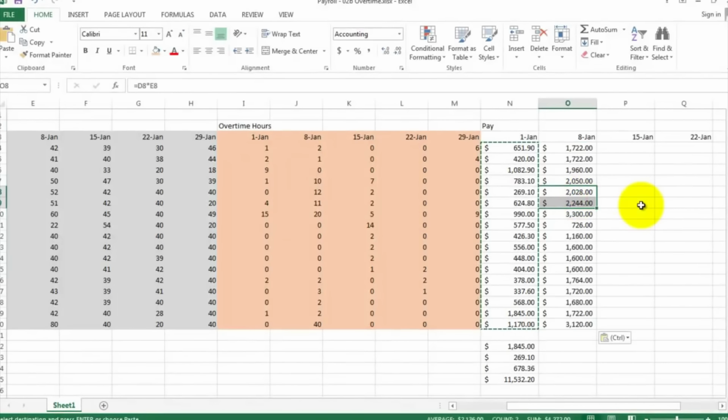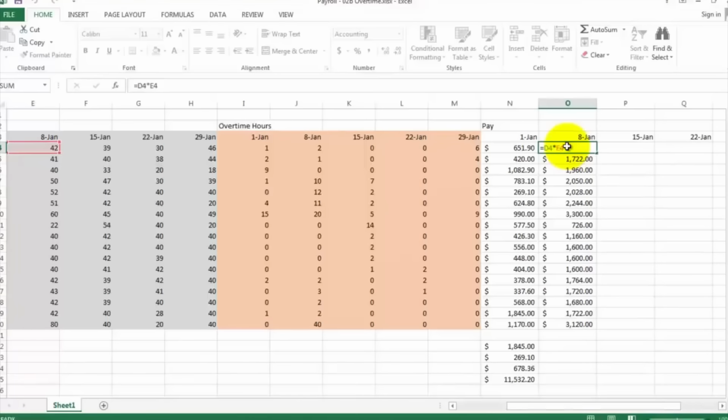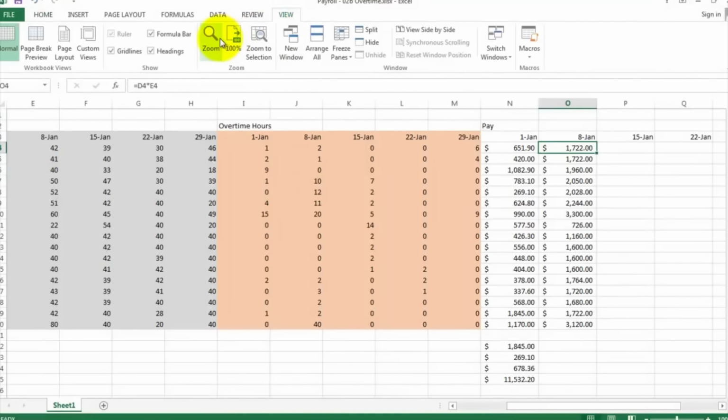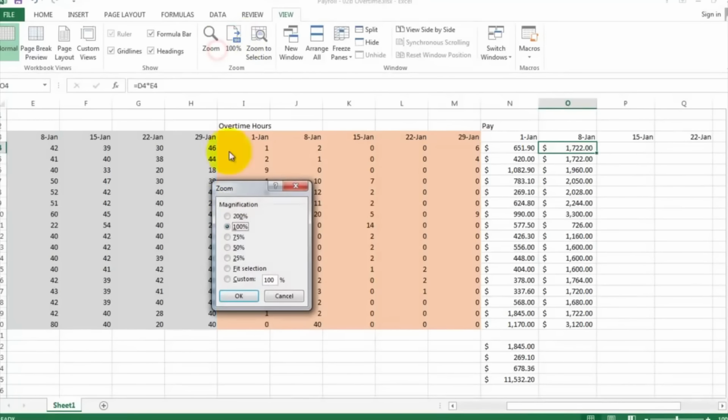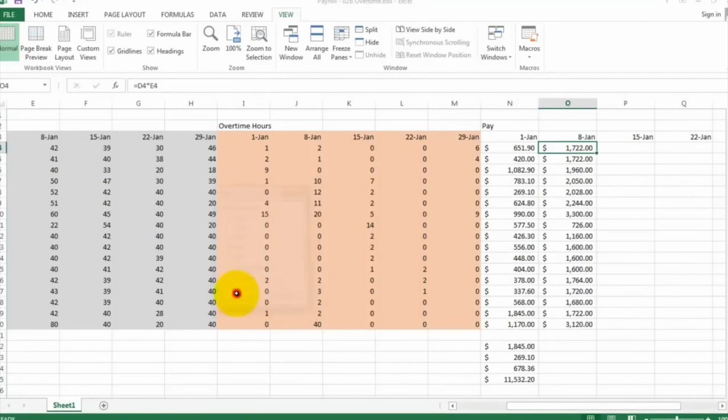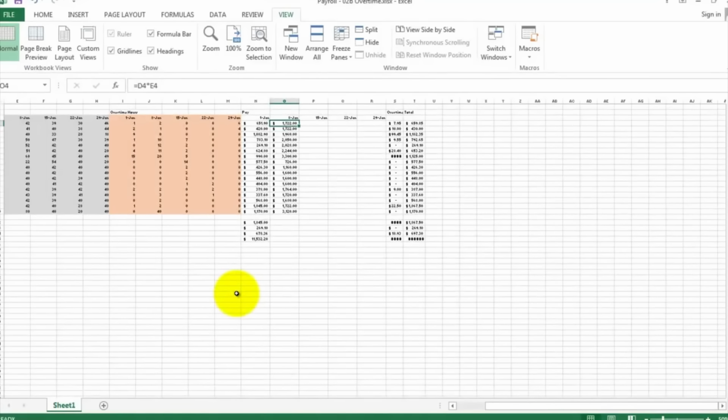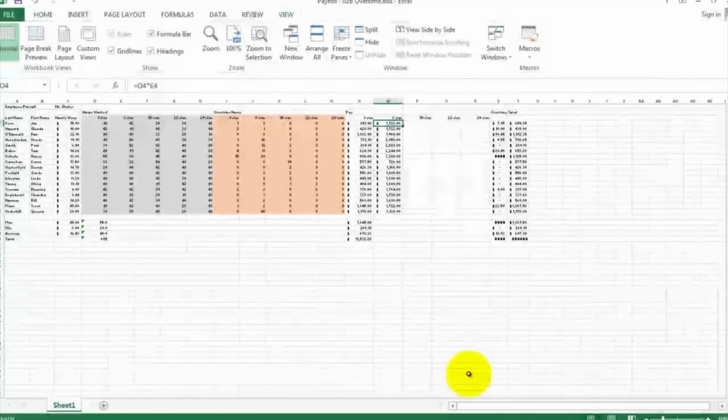Now, why in the world is everyone making over $1,000, some up to $3,300? What happened? Well, let's double click on this cell and find out where it's coming from. First of all, you notice it's very difficult to see the other side of the world here. We can actually zoom out on a spreadsheet and make it easier to see the whole page. So let's zoom out to 50%. We can see the whole spreadsheet now, but the numbers are a little small.